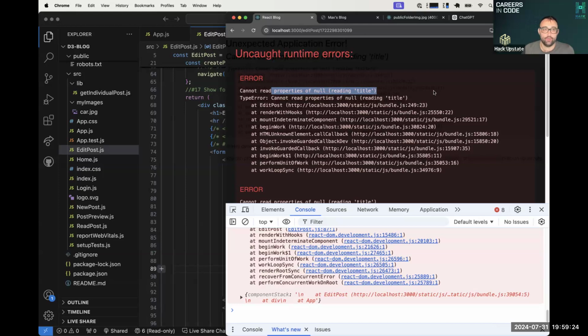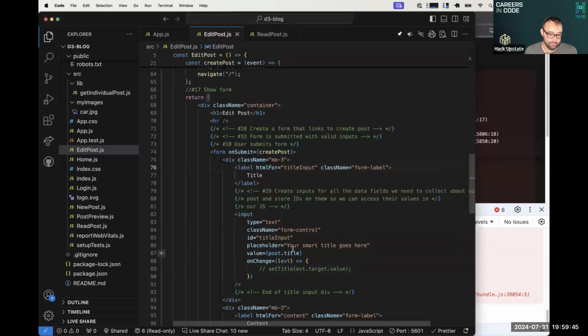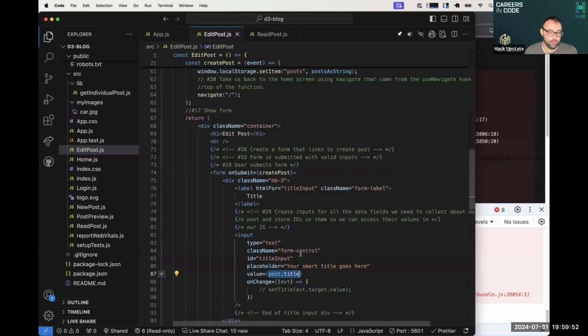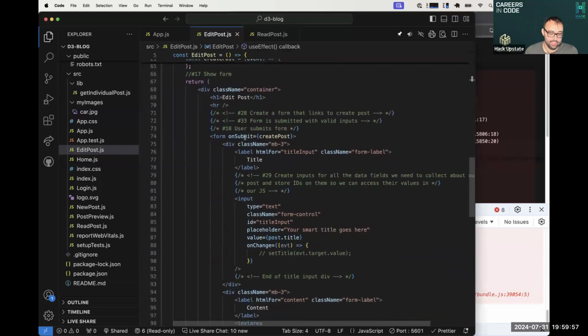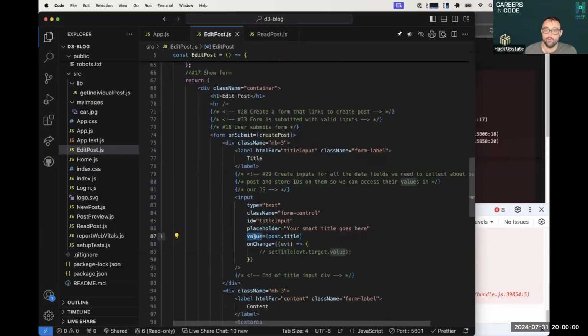How do we fix that error, or what is that error trying to tell us? We're accessing post.title right here. Why aren't we able to do that? We are setting the matching post in, and then all we're trying to do is access the title of that post.